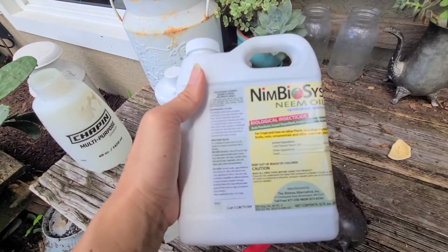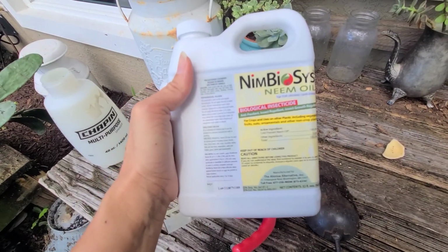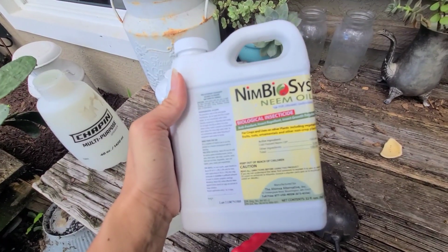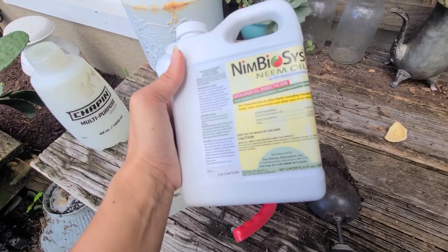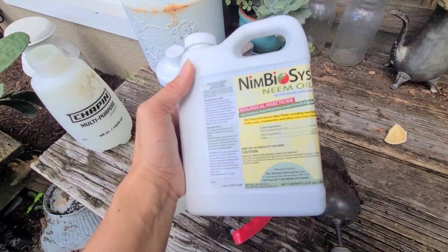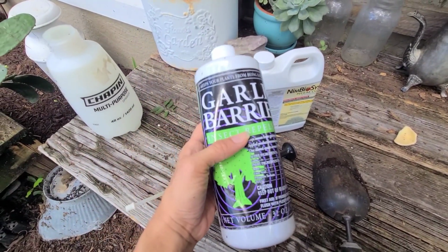I've been looking for a cold pressed neem oil, 100%, and they can be really expensive, but it is a nice organic product. I've used neem oil on my plants ever since I started gardening, but I'm really excited to get my hands on this cold pressed neem oil. So I'll be using this along with this other product, which I've never used.